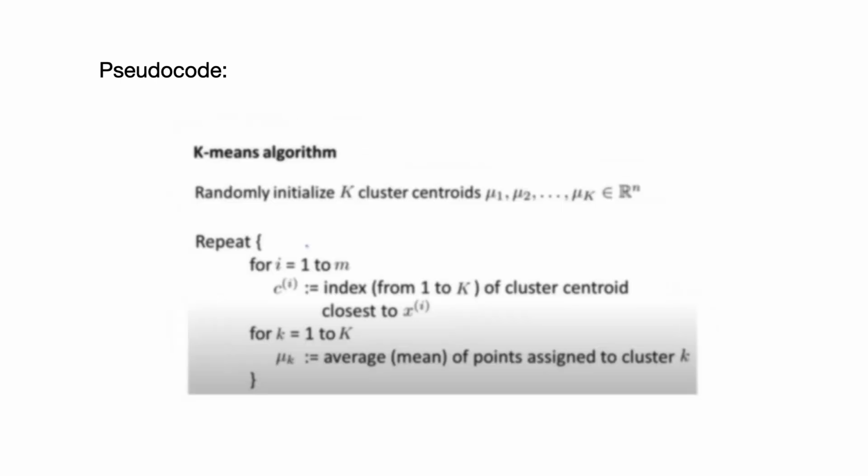So these are some theoretical examples. Next we should see the pseudocode and how we can implement it in some language. So here is the pseudocode. First we decide what k is, then randomly initialize the k clusters and repeat the steps. By repeating, I mean first assign, then recompute, then assign, then recompute, and repeat these steps until there is no change. So these are some examples and the pseudocode.